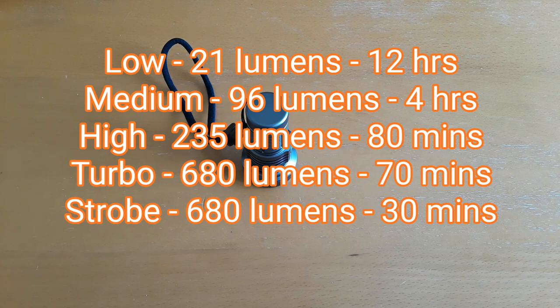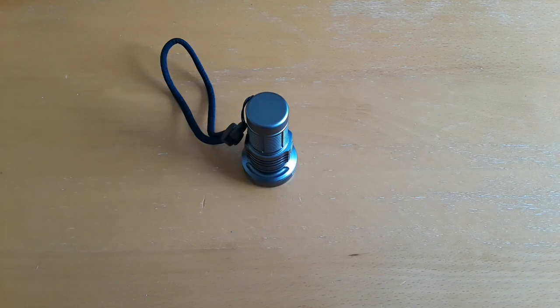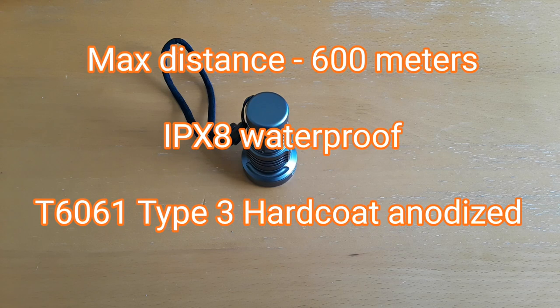And then it has a turbo mode of 680 lumens, and it'll run for 70 minutes on turbo, okay? It also has a strobe mode of 680 lumens, so the strobe and the turbo have the same brightness, almost 700 lumens, and on strobe it'll run for 30 minutes, okay? It has a maximum beam throwing distance of 600 meters. In my tests, I was almost able to get it to reach 1,000 yards, okay?